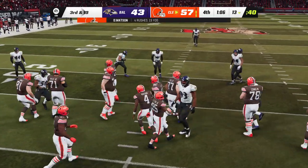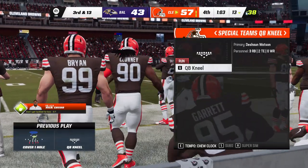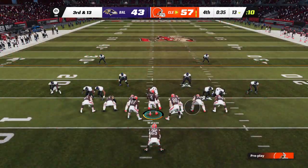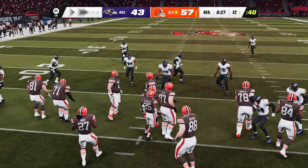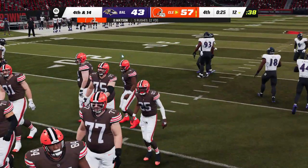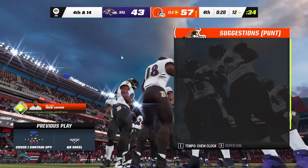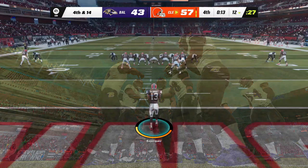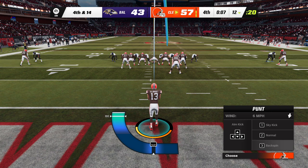The Browns in victory formation now as they take the knee. And with a 3rd and 13 here, the defense in a dime look. So he'll take a knee here to wrap this one up, and he's going to want to keep that game ball. He was sensational. Listen, anytime you take a knee to end a game, that means you've won it. So it doesn't matter whether it's home or on the road, but there's something a little extra special about doing it in front of your home crowd, isn't there?